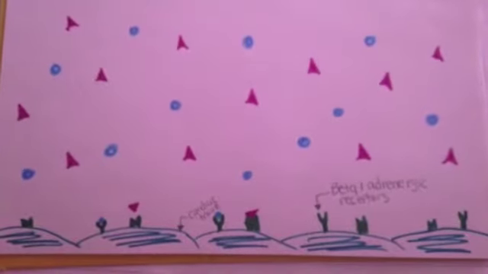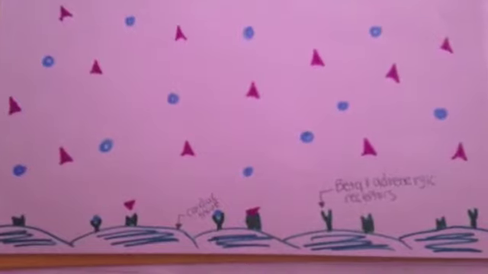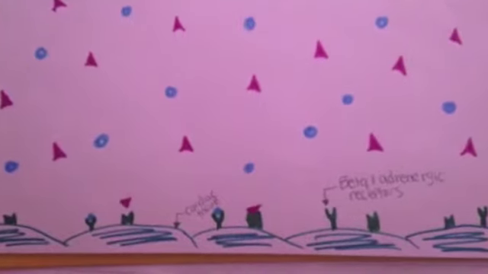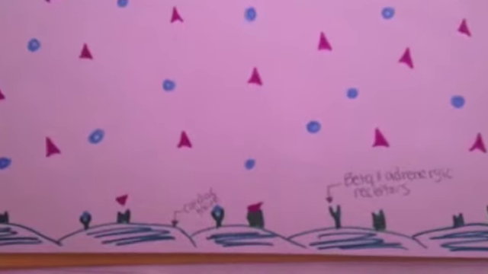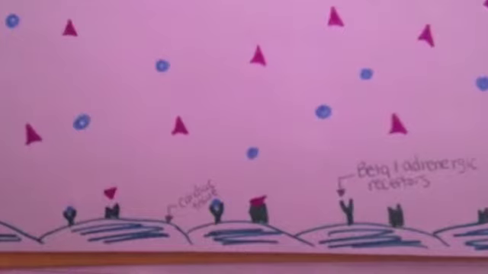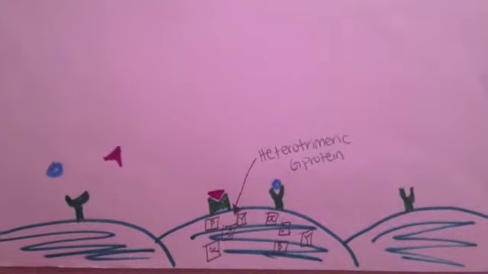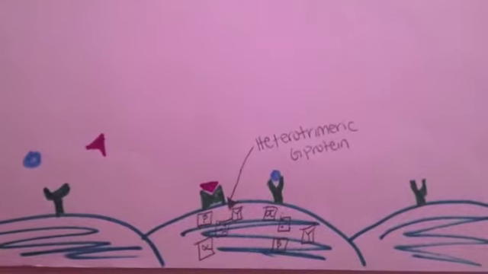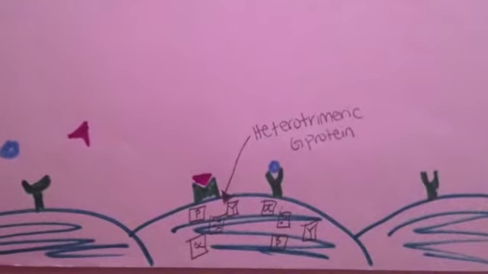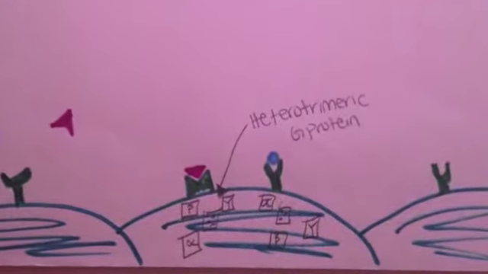When epinephrine and norepinephrine come into contact with the cardiac tissue cells, they bind to the beta-1 receptors on the cell membrane. Beta-1 receptors are metabotropic receptors that deal with a secondary messenger system. This binding then triggers the heterotrimeric G protein. This contains three subunits, alpha, beta, and gamma. Each has its own role, but the alpha subunit is in charge.